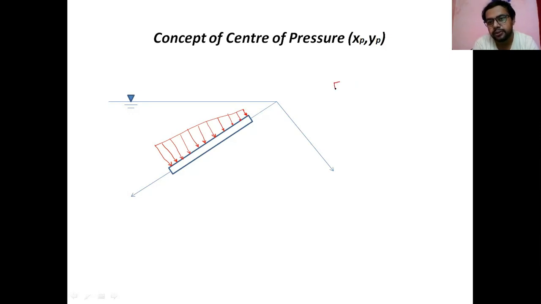The net force, the total force acting over the body, is rho, the density of the fluid, times g, times the area of the plane surface, times HC. H is the height of the centroid from the free surface. If the point C is here, the height from the free surface is this, so that is HC.